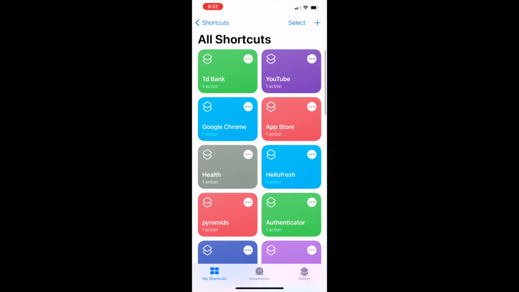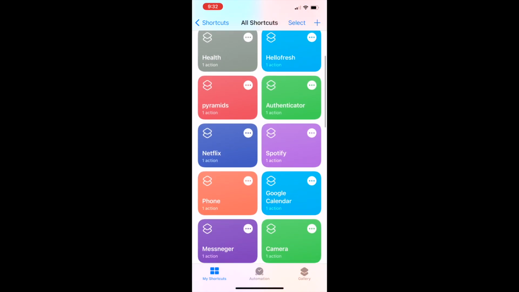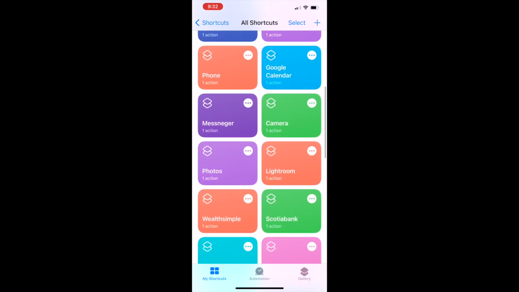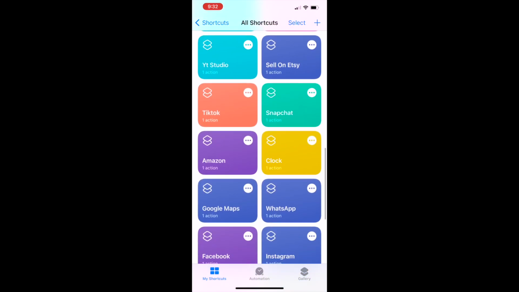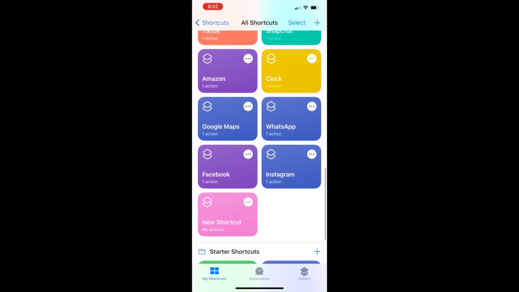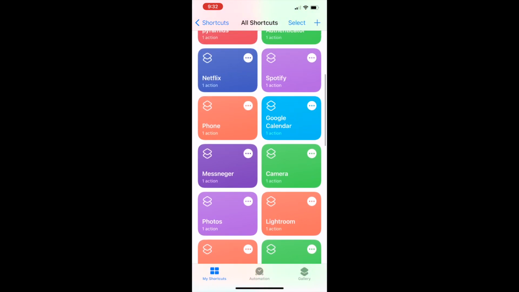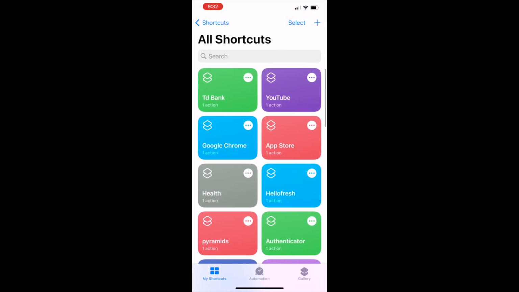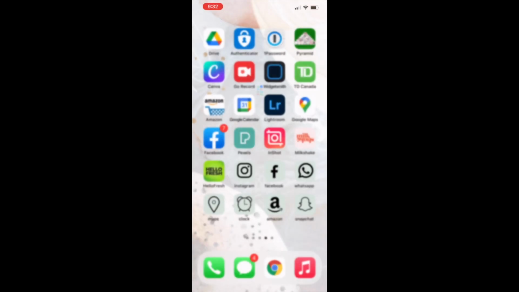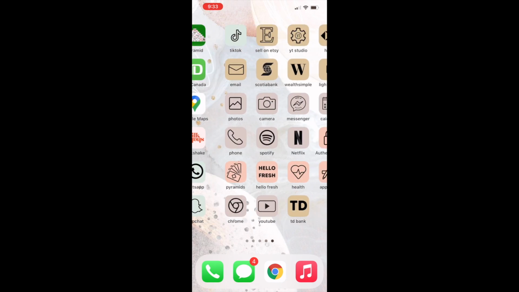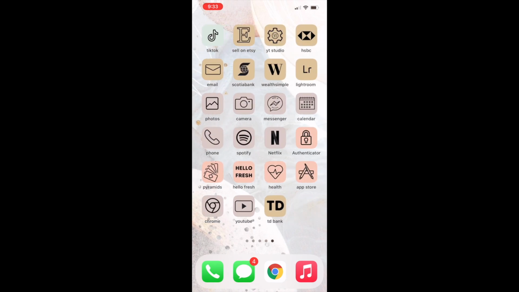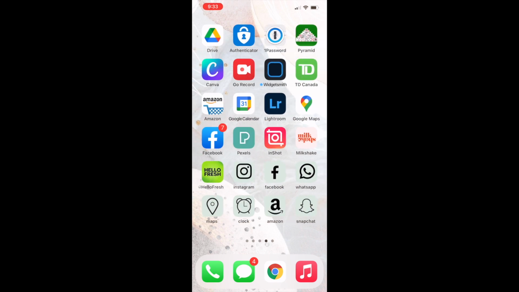You can go ahead and pause the video here if you want to catch up to where I will be next. But basically, I am done adding all of my shortcuts and setting my new icons in. This is what your app should look like when you're done. I'm just going to flip over to my home screen now and show you guys that I have all my new icons added to my home screen, but I still have my old icons in place.